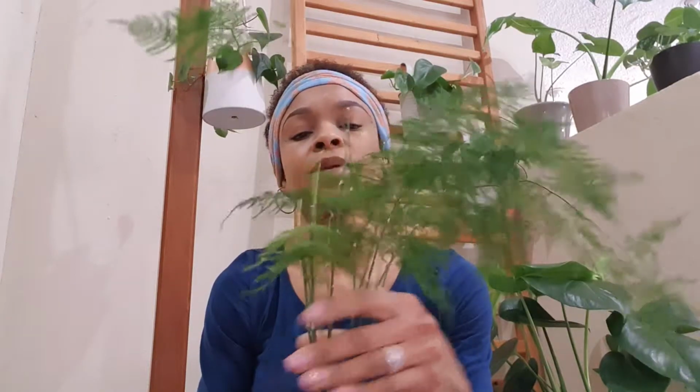And soil. This baby, I took him from this mama. When I repotted this one, I separated them, and I planted this baby in here. So it's important that you plant it in a well-draining soil, a very good draining soil. It doesn't like to sit in water. You don't want to plant it in soil that holds water. Ooh, it's not gonna like it. It's not gonna like it at all.